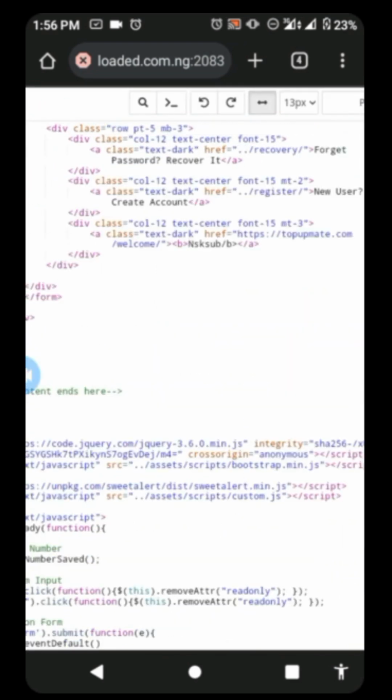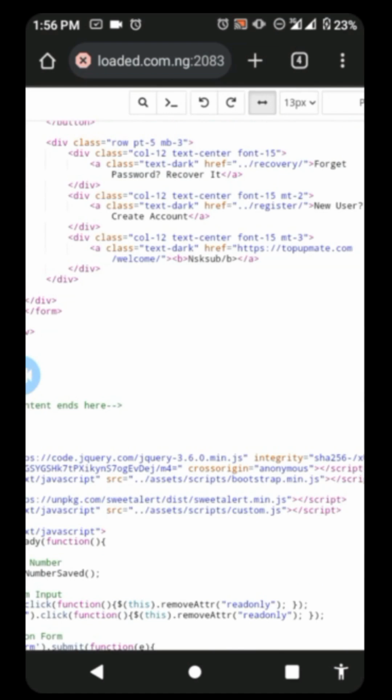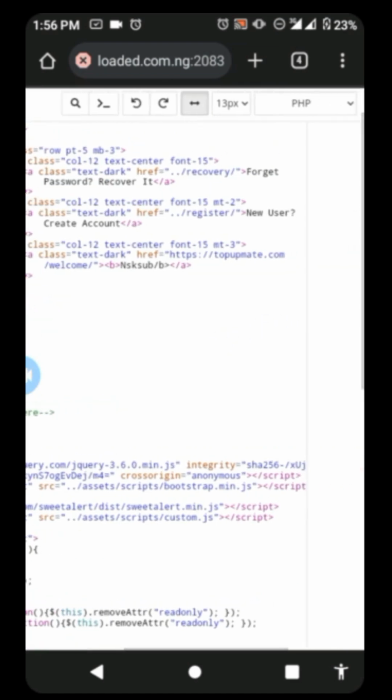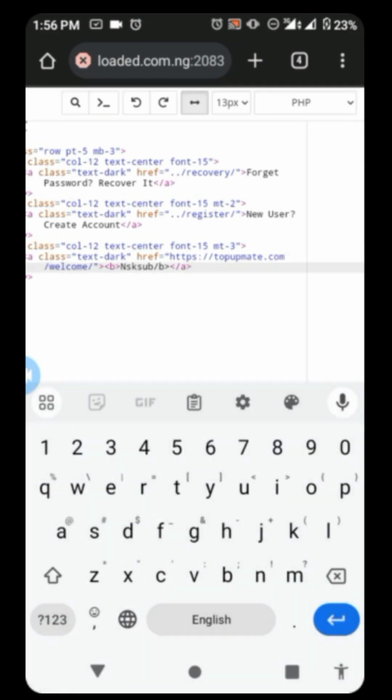All right, so take your time. So delete carefully, carefully. Take your time. All right, I'm done deleting. So I want to paste, but you can type yours.